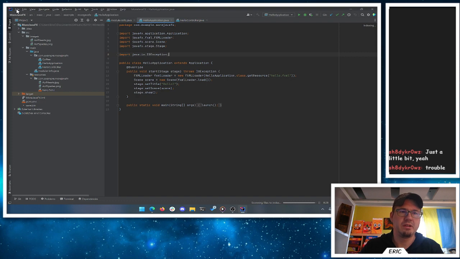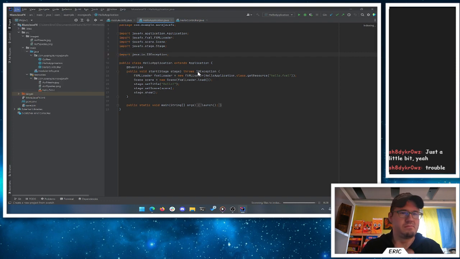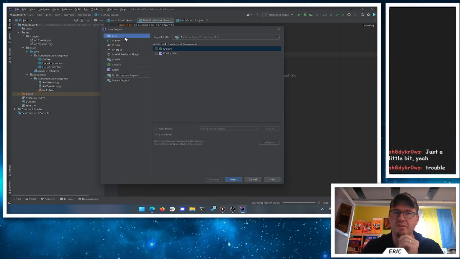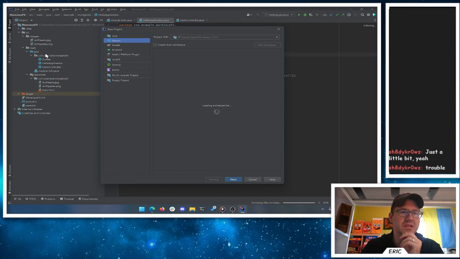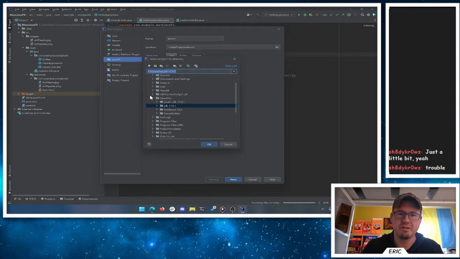So we'll go and start up a new JavaFX project here. And then we'll copy in all of our classes here. So we're going to do it with Maven, I think is what we ended up doing. Yep. No, I'm sorry, we wanted the JavaFX type. That's what it is here. Yep, with Maven. There we go. We'll pick its location. Don't want that IDE of projects. We want to go find my GitHub directory. Eric GitHub.